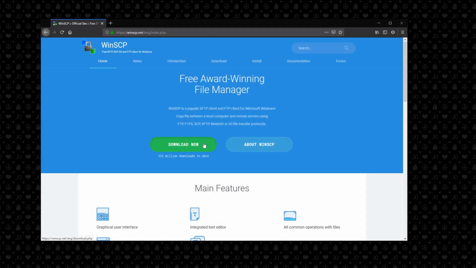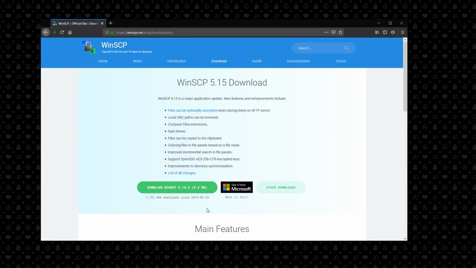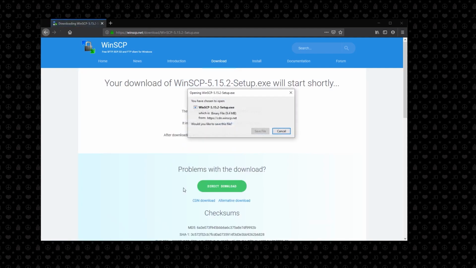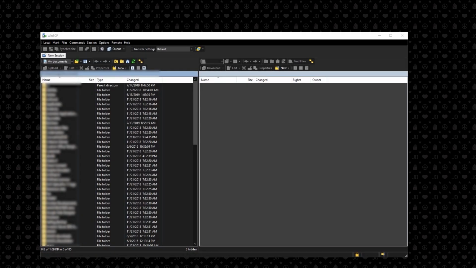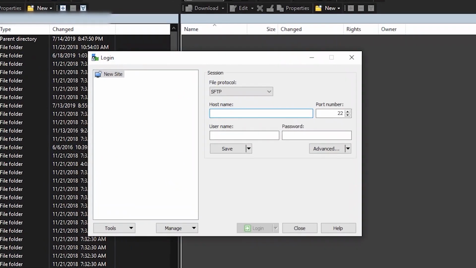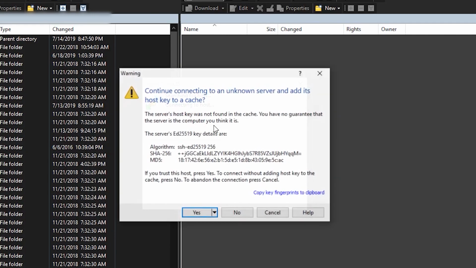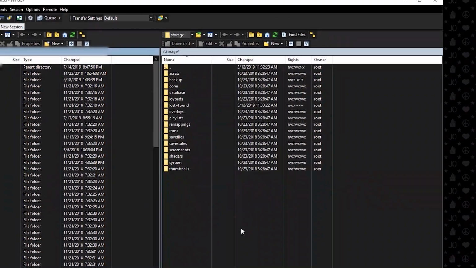So I downloaded a program called WinSCP. You can also use other popular FTP programs, but I prefer this version just because the interface is more user-friendly to me. A window will pop up when you first open it. Underneath hostname, you're going to put in that IP address that I highlighted. Then under username and password, you're going to type in root for both. And now the file system for the Raspberry Pi should appear.